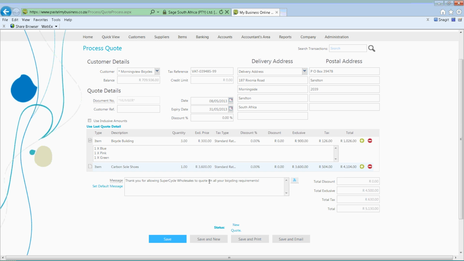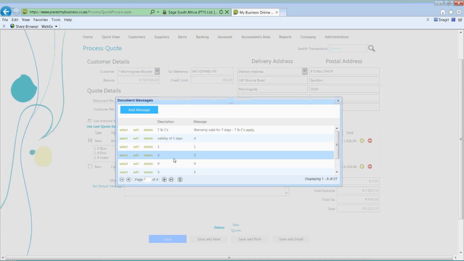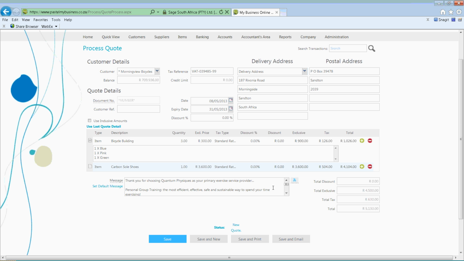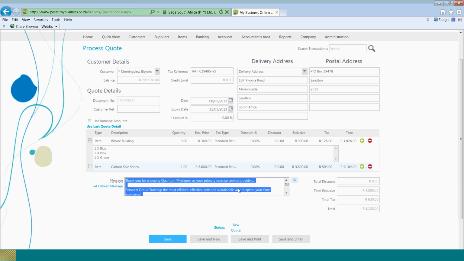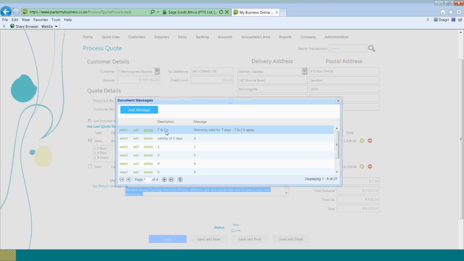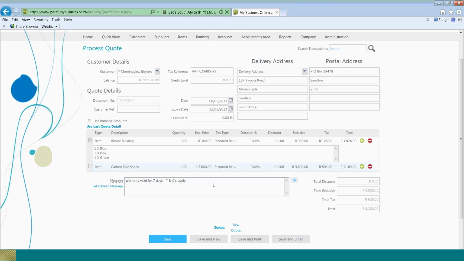Okay, then from there you've got your message as well. This is a default message that you would set up in your company settings. Alternatively, you can also set up numerous messages. If you have a look at the A option, you can simply click on there, and you can have as many messages as you'd like. So if I want to set in a message, I can simply say select. I can then see exactly what all the details are there: thank you, a bit of terms, and my banking details as well. You can also select this as your default message. And if you're coming here and you want to make changes, you can simply click on that and from there click the relevant information.